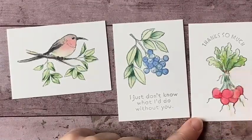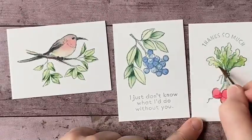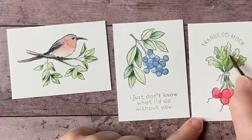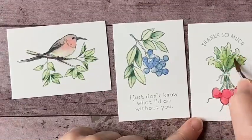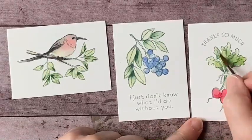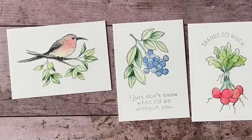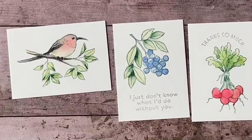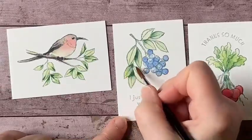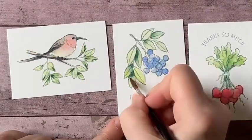So I'm just adjusting as I go along as needed. You want to keep working all over your picture. Don't just work on one spot and then move to the next and move to the next. You want to make adjustments as you go along, because everything's going to affect the way the other areas look in your picture.